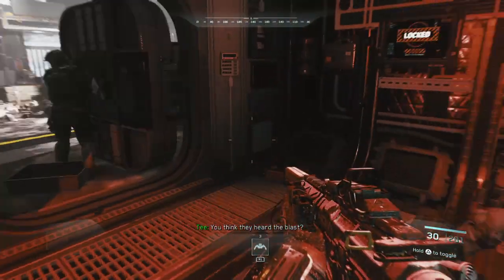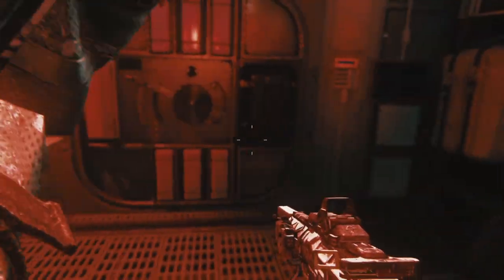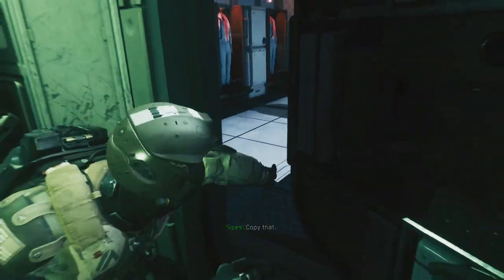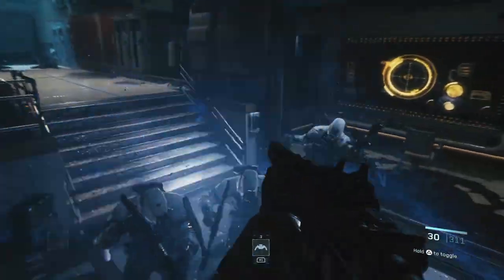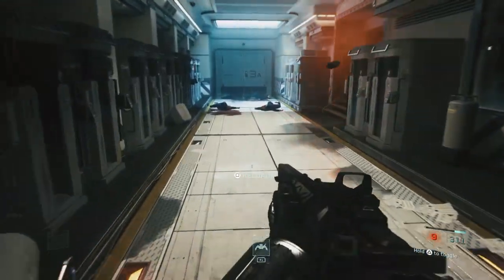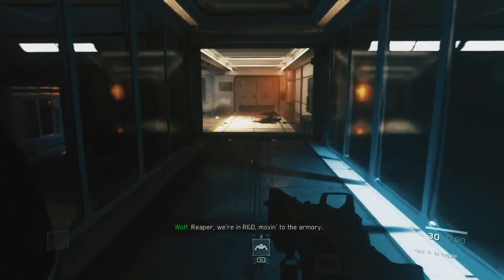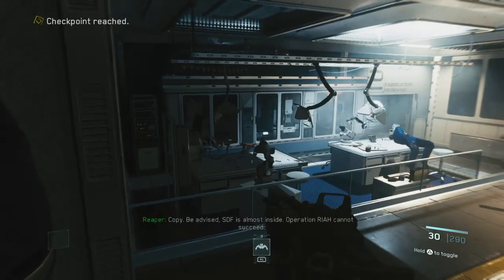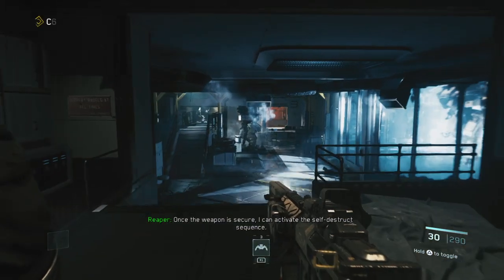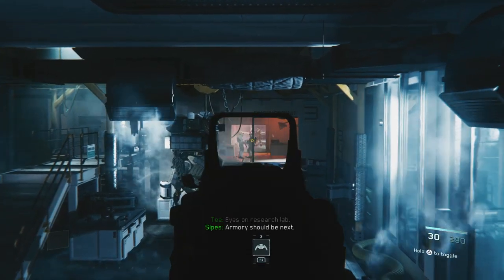You think they heard the blast? Assume they did. Let's give them a proper welcome then. Dawson anti-grav. Copy that. Who's that? They're down. Moving up. Reaper, we're in R&D. Move into the armory. Copy. Be advised. SDF is almost inside. Operation Riot cannot succeed. Once the weapon is secure, I can activate the self-destruct sequence. Copy. Eyes on research lab. Armory should be next. That's our mark.